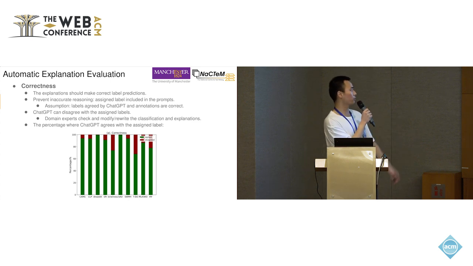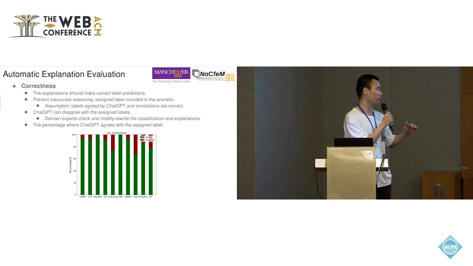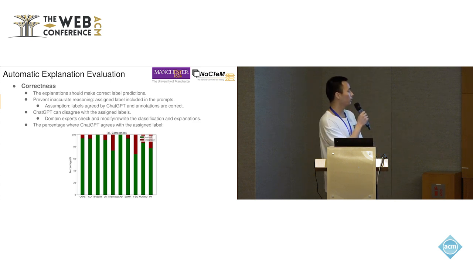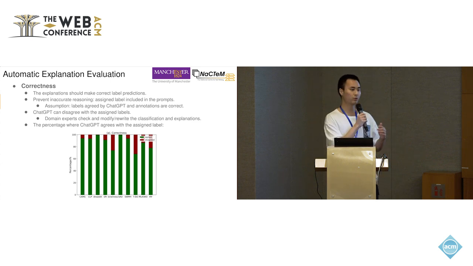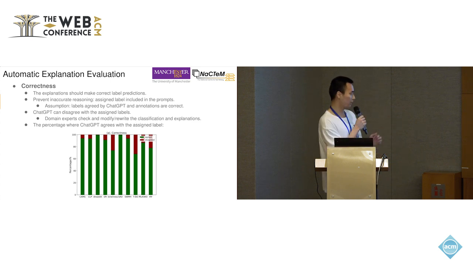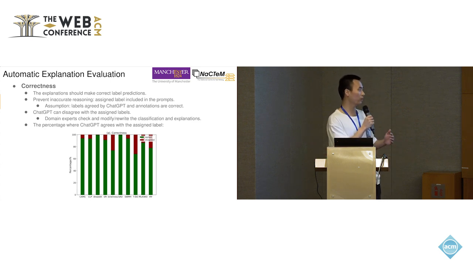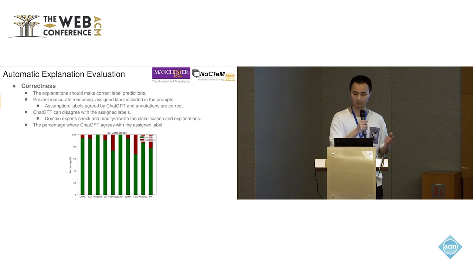Here we present the percentage where ChatGPT agrees with the assigned labels. As the results show, on most of the subsets ChatGPT is able to reach a very high level of agreement. But on some datasets such as loneliness and TSET the percentage is relatively low. We think there are two reasons: first, some tasks such as loneliness detection can be very subjective; second, for some subsets such as TSET, the annotations only have very weak labels obtained, for example, from the subreddit of the Reddit platform.